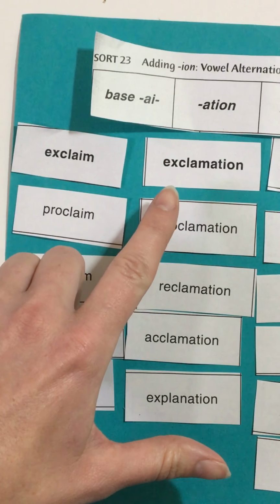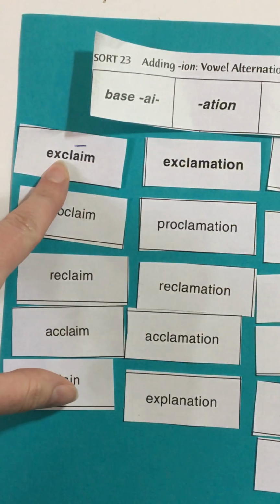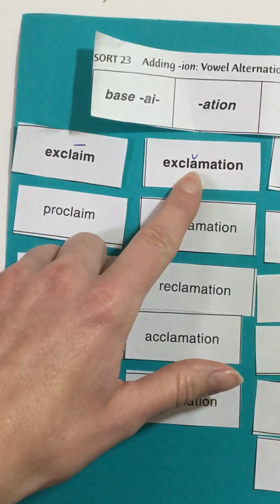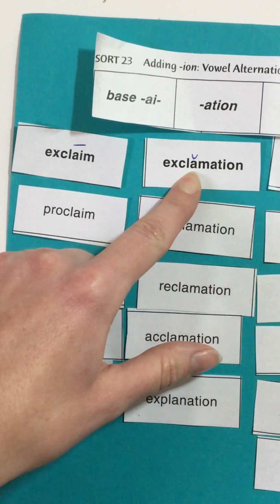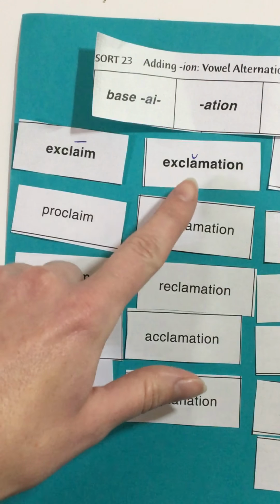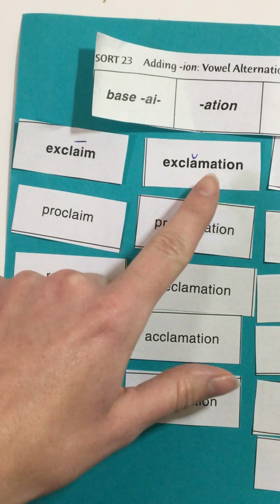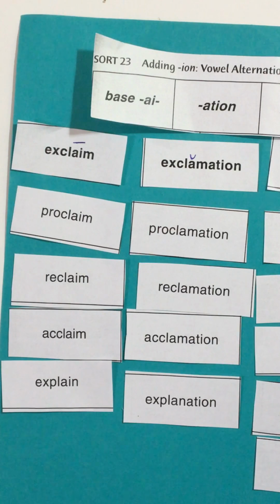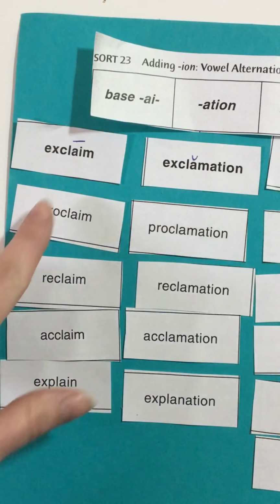Exclaim to exclamation. The AI is a way of making the long A sound, but over here you get a vowel change. That's where the vowel alteration comes with, and also a spelling change. We lose the I. But that makes sense if you're changing the vowel, because AI is long and just A is usually short. Exclamation. So you can definitely hear that there's an M here, and there's the P, assumption. You hear the P, so that's not tricky. And then you get the shun.